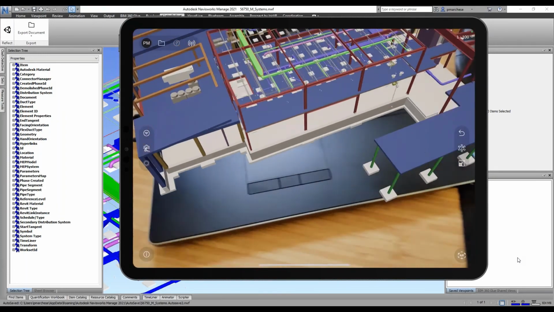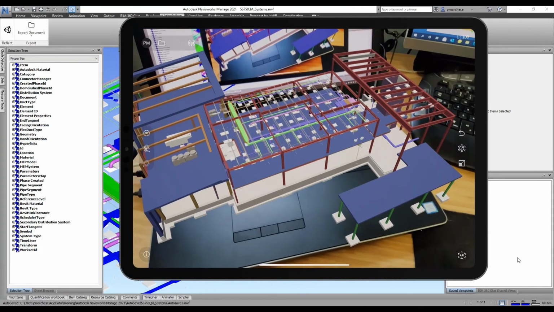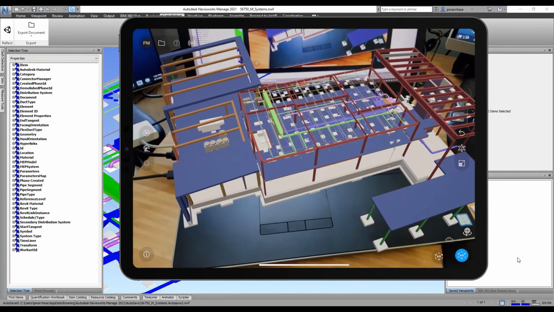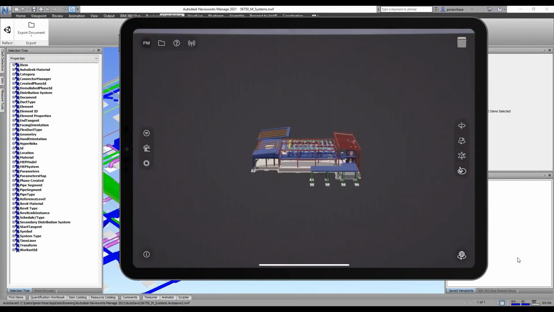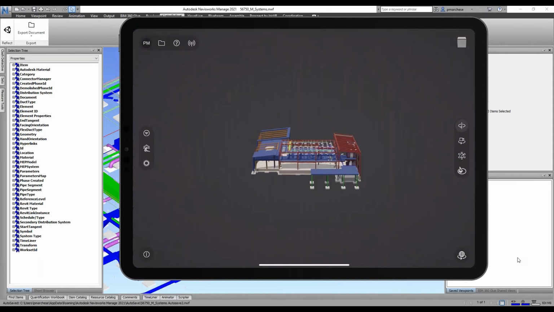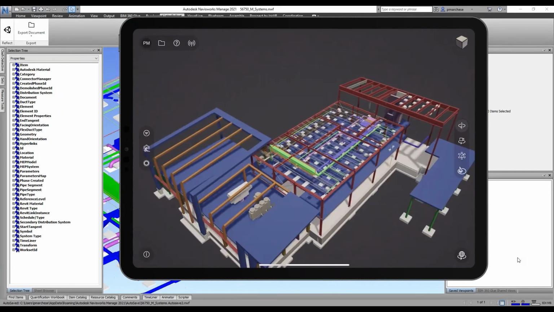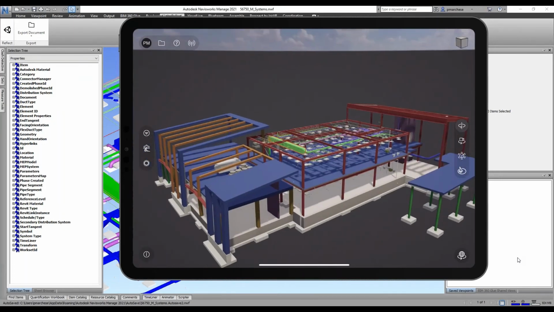And when I'm ready to leave this, tap on the AR again, and tell it that I want to go back to the standard orbit view. And then I have my normal view where I can actually navigate around it, pinch to zoom, drag, orbit. This depends on what I'm trying to do or how I want to interact with my model. So it gives me a lot of options and features with that.